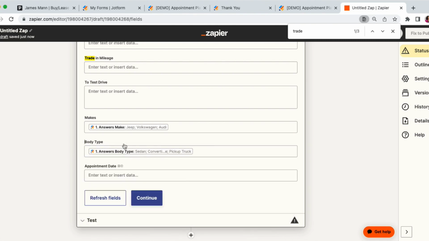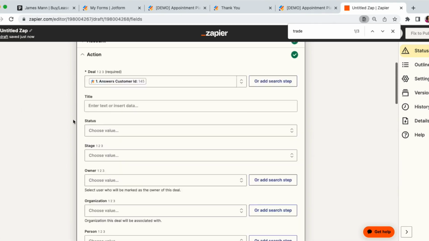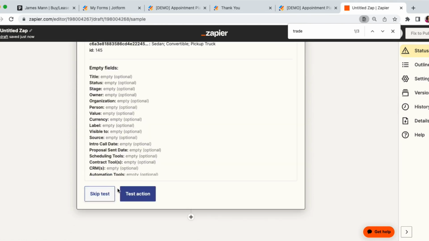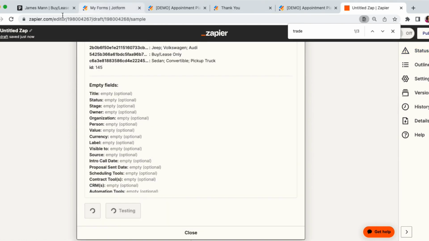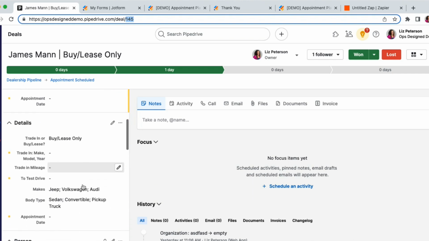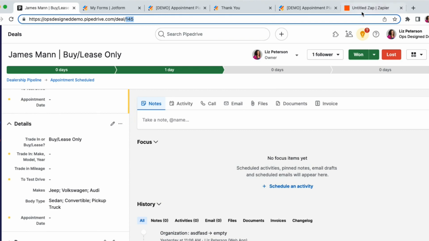Now you can see I didn't have the options from the other conditional formatting. So those fields that only popped up if you selected yes or no, I don't have those answers in this submission. So I can go through and I can test this so we can see that this one will be updated. Yay, so those came in.